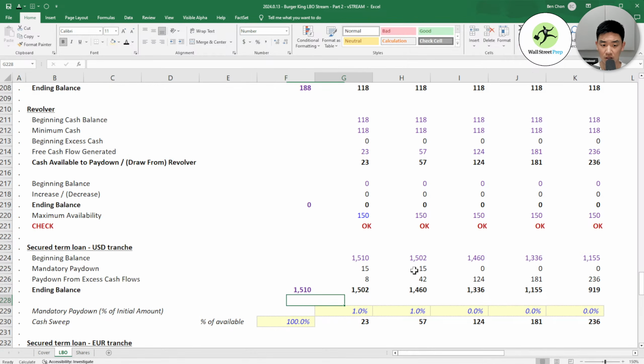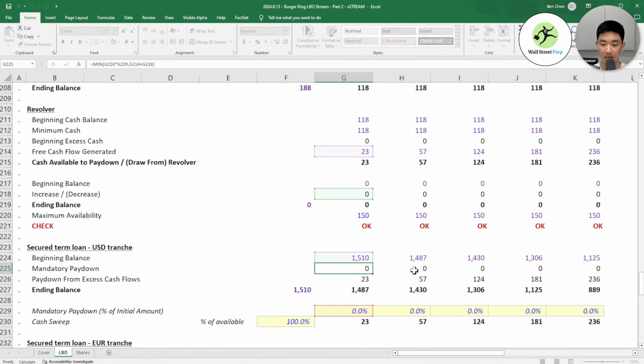Again, as long as you don't put anything crazy here, I think what I'm going to have to do is limit this to only a certain percentage, or make it so that if you draw too much, then you draw from the revolver, which is kind of possible. But right now, functionally, this should still kind of work.